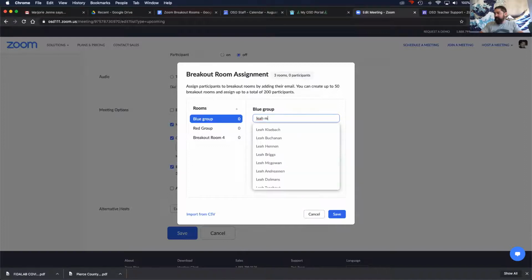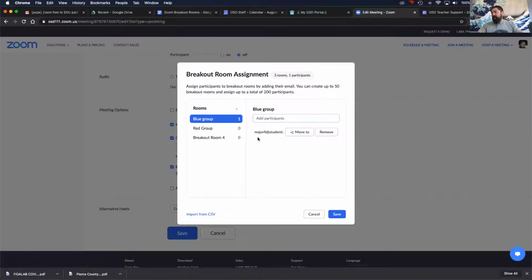Leah Major. So you can start typing in the names. And if they have an account in our Zoom environment, they will show up here. Okay, so I can say Leah Major, and then you will see that student's email address as pre-assigned to your session, okay? The problem with this is we have to mix all the staff and students. So as you're typing your way through it, you'll see staff members and students, but you can go that route. Again, it's all dependent upon the email address, okay?